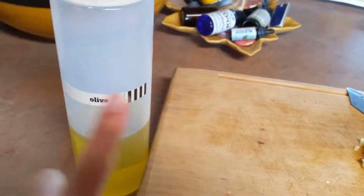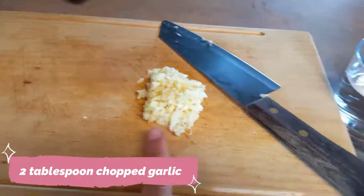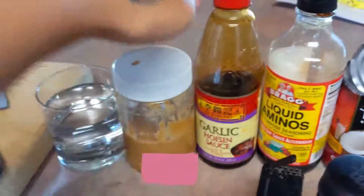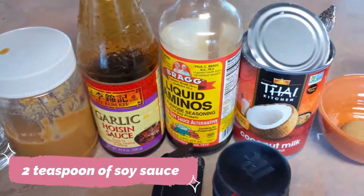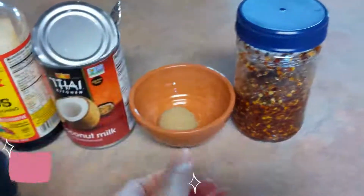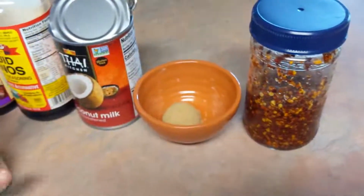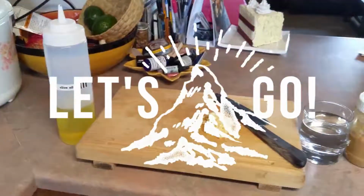This is what you're gonna need: some olive oil, about 2 tablespoons of chopped garlic, a cup of water, a cup of peanut butter. You could use smooth or chunky, up to you. About a 1/4 cup of hoisin sauce, some soy sauce, coconut milk, and this is optional, brown sugar, and chili paste, and of course salt and pepper. Alright, you got everything you need. Let's get started.